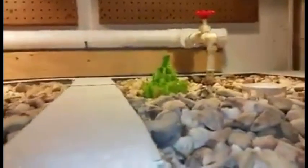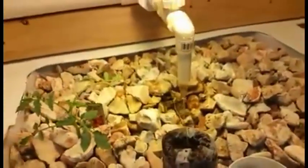Just another quick update on the aquaponics system. Lettuce is growing again. Tomato plant's good. I have some new little onions. I've got stuff growing in this one. My okra's coming up. My pepper plant's looking good.